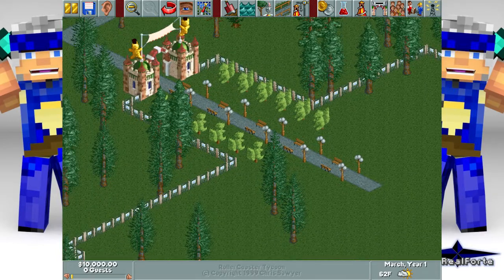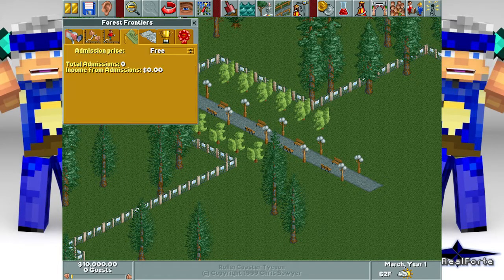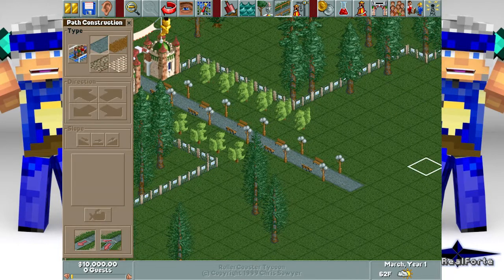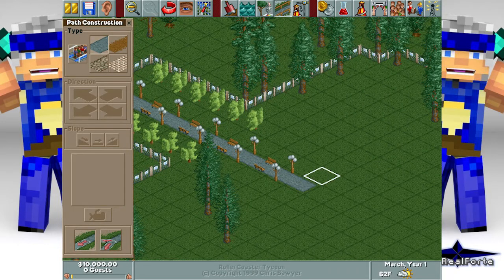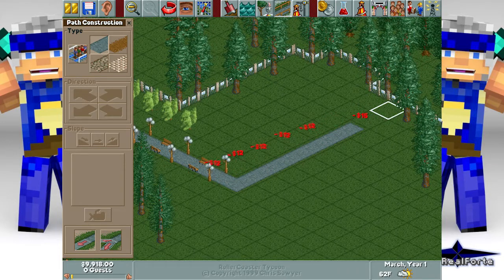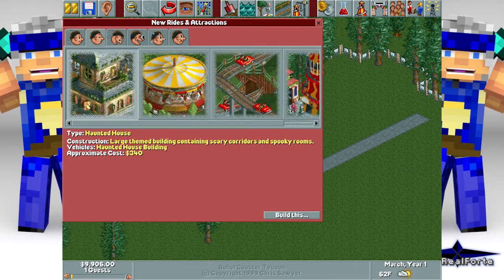Now, the first thing we're going to need to do is actually open up this park. I know there's nothing in it, and then it's also free. So we'll go ahead and we'll only charge $5 to come into this park, and we got to build something fast. So if we come in, what we'll do is we'll create a nice little path here, and then we'll start placing some gentle rides here.